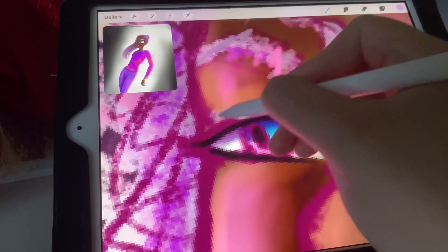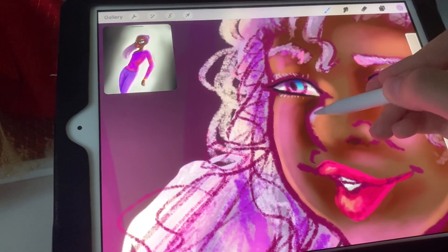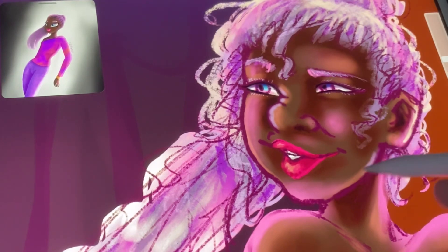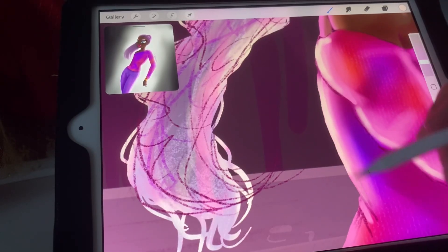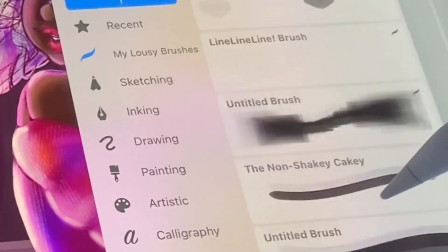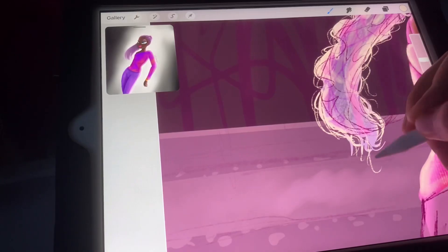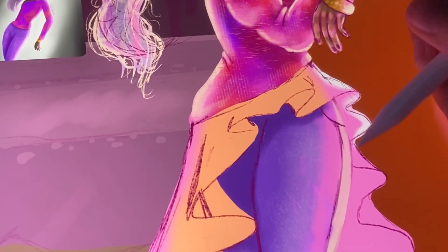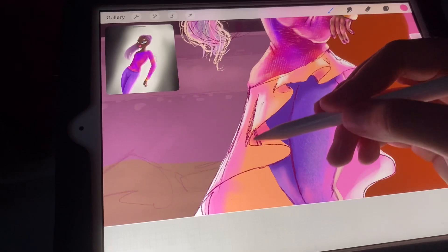I drew minuscule black lines over the eyes to make them a little darker, but then when doing the lashes I ended up using white, and it looked really interesting — so I went with that. Then I got a bit ballistic using absurd colors everywhere. I used lavender and put an earring on her for some reason — I kept forgetting I did that even when reviewing the footage. I was using unorthodox colors like lavender to create bounce light, like maybe her hair is bouncing off her skin. Then I used my own texture brush to put that on the sweater — it has these weird jagged lines, and I felt like it worked because maybe her sweater has silvery threads that reflect in the light. I make my own brushes just by messing with Procreate's default brushes until they're completely transformed.